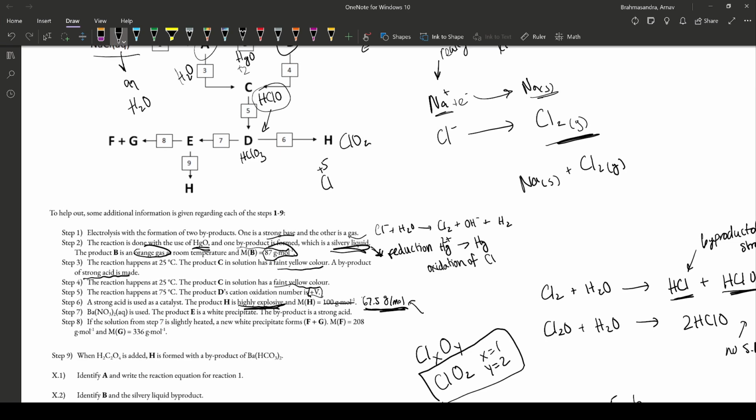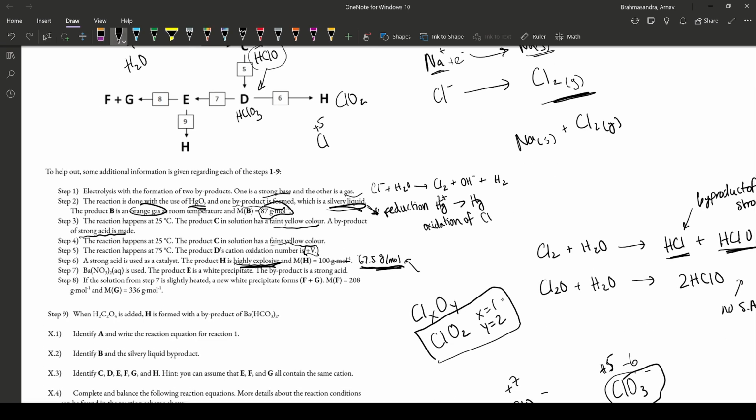So with the molar mass questions, I would just do this sort of systematic way because you know it's going to have chlorine, you know it's going to have oxygen, right? This is oxidation of chlorine. This is going to be oxo compounds of chlorine, right? So you're going to have some amount of chlorine, some amount of oxygens, go through all the combinations, and pick one where the molar mass works out with the given molar mass, right? And eventually you'll get ClO2, and ClO2 is actually a radical, right?